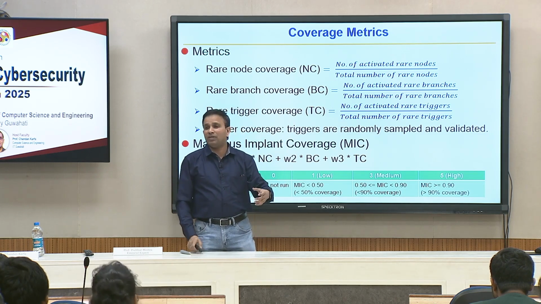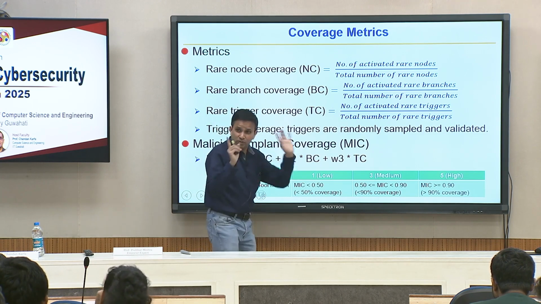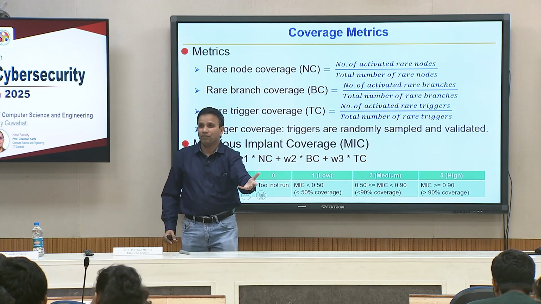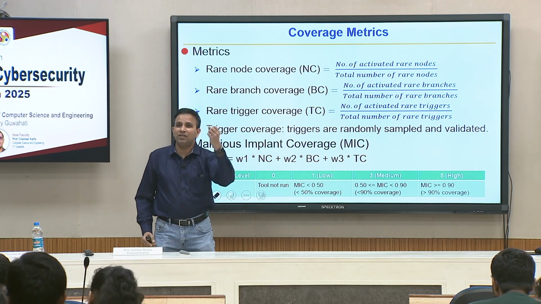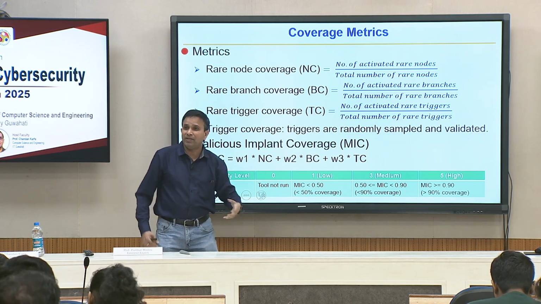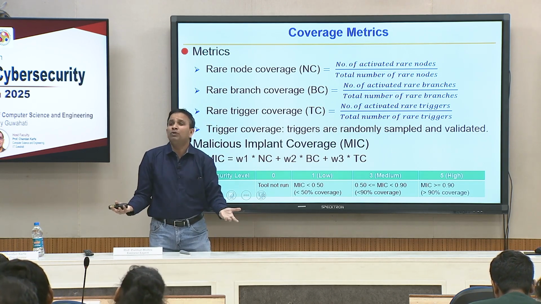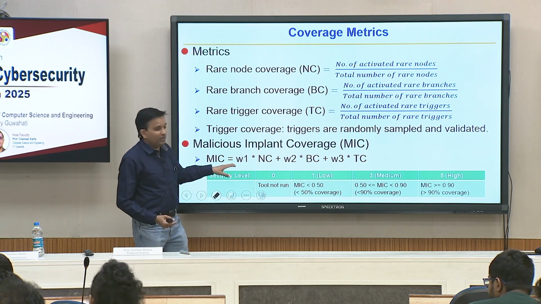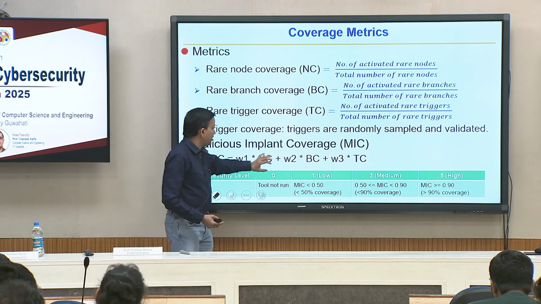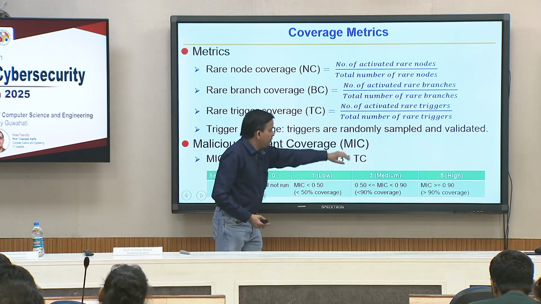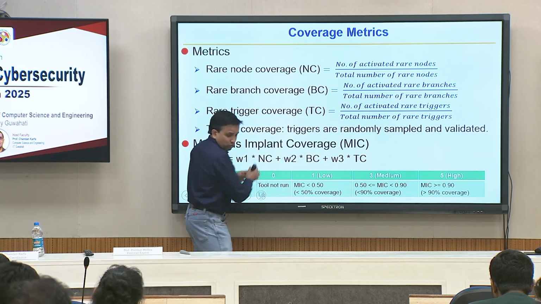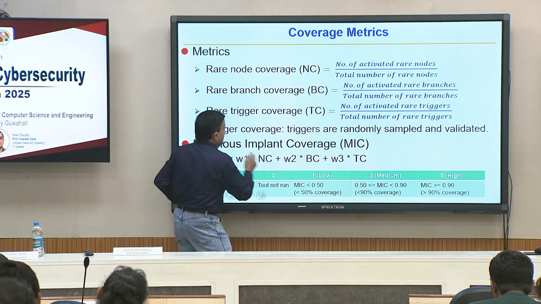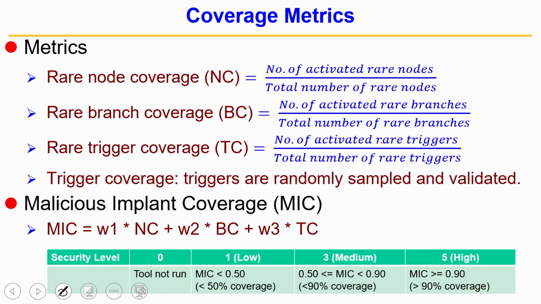If you say, well, for security I am going to give you 200 numbers, for Trojan itself I am going to give you 3 numbers, for information leakage I will give you 5 numbers, for reverse engineering this many numbers, for side channel vulnerability that many numbers, what tool can do anything with it? So, the way we tried doing it is hand waving: you could figure out some weightage we are giving to node coverage, branch coverage, toggle coverage. If you do not do random sampling, actually these two values have no contribution. Can anybody tell me why?